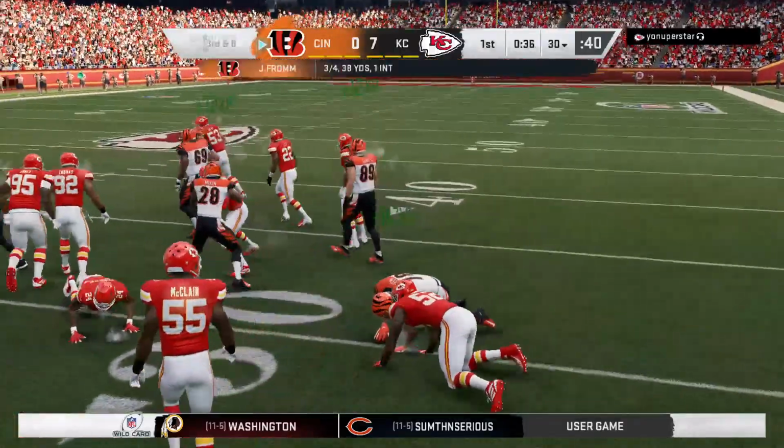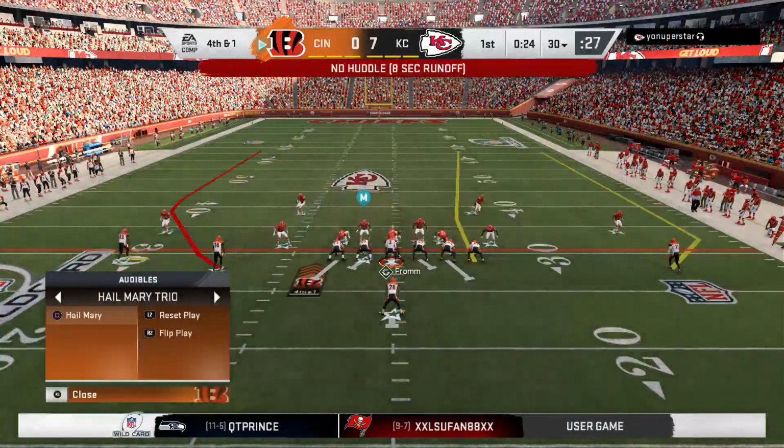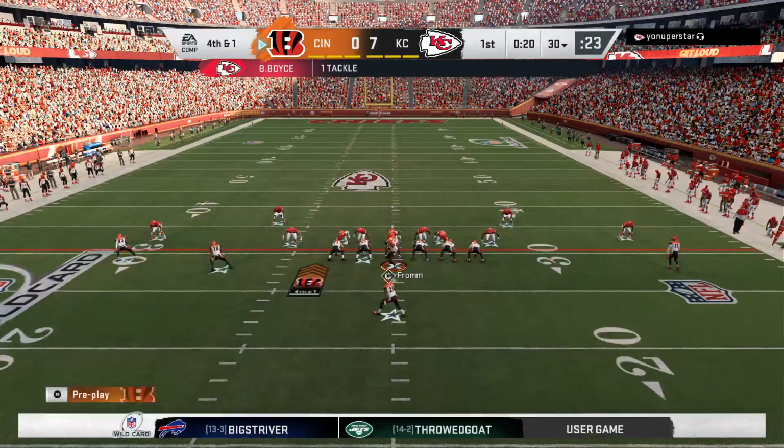Well, this is going to depend on the spot, but it's not a very generous one. He looks to be about a yard or so short. He's able to chew up 8 yards on the carry there, but still 4th down upcoming.